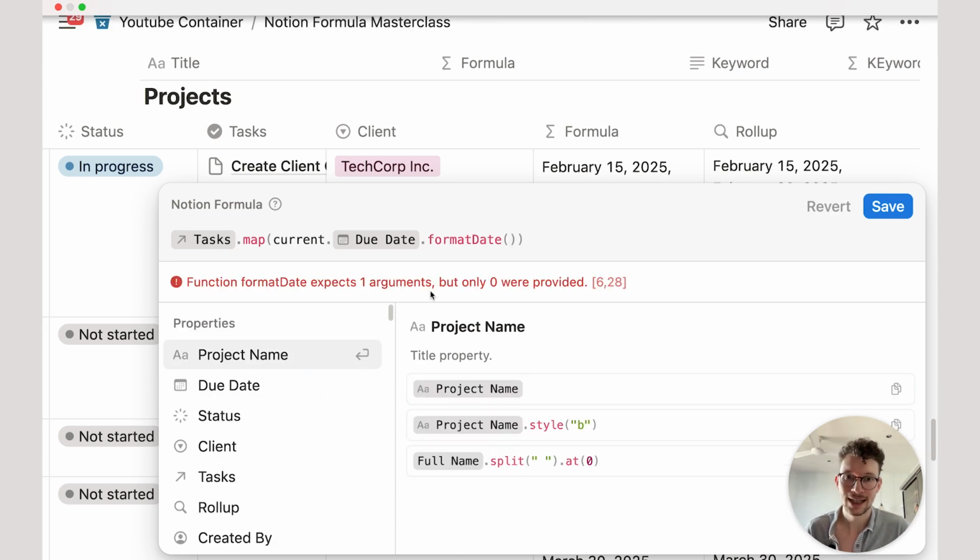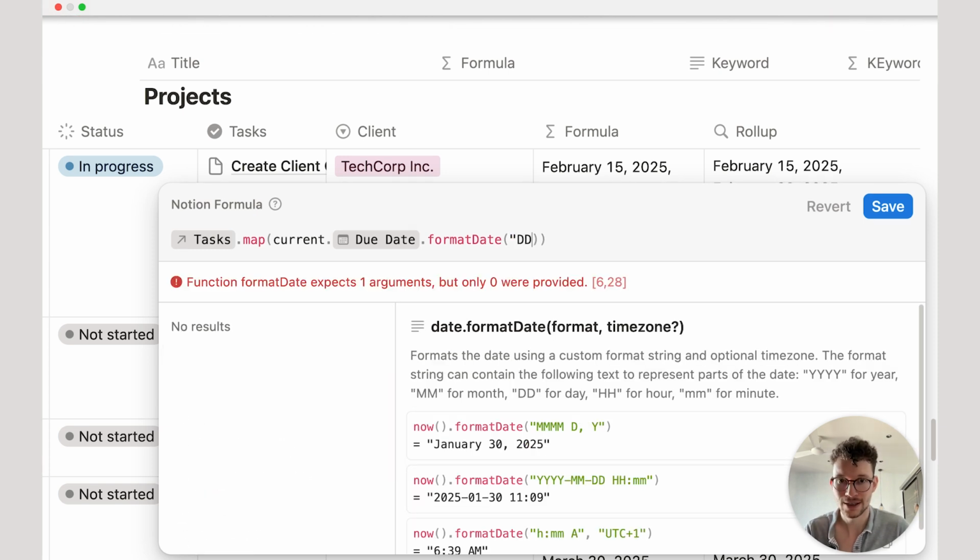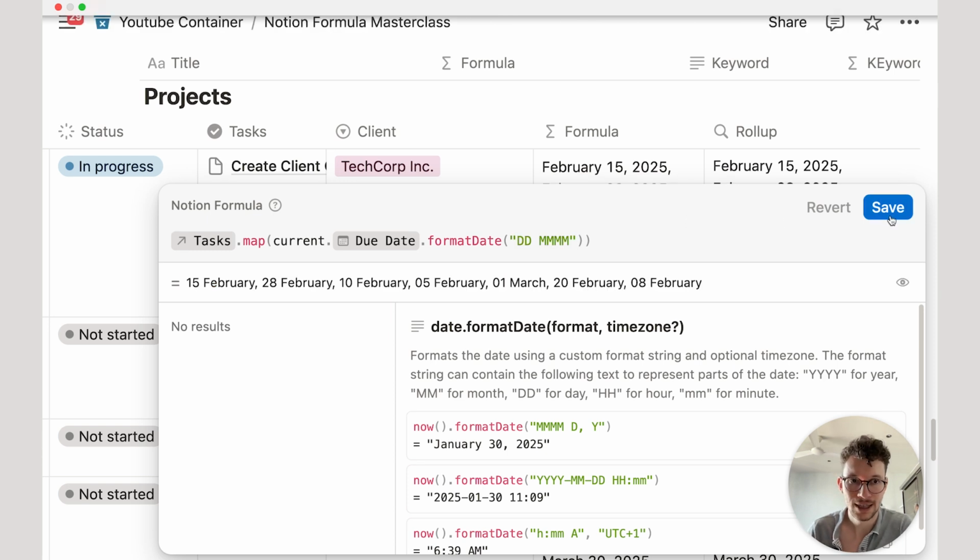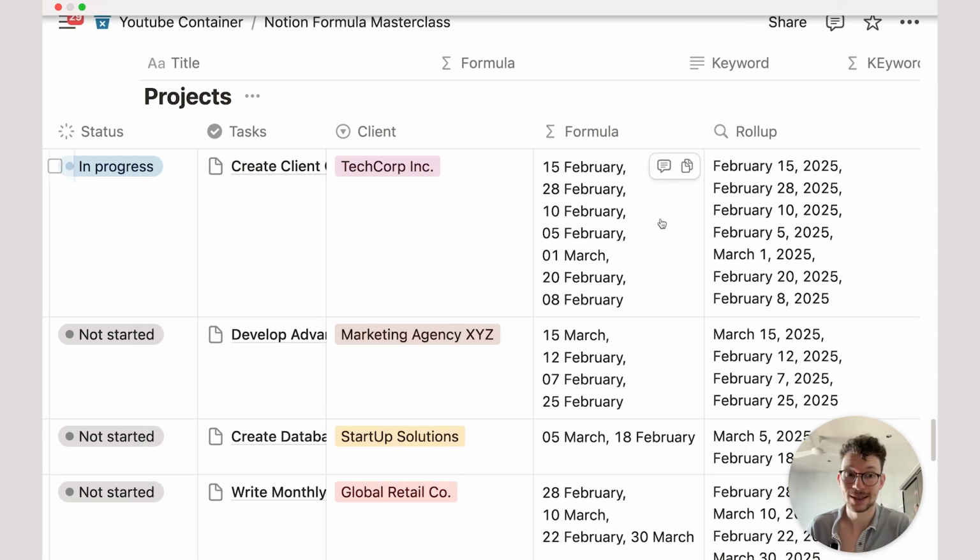Give me this due date as just the day, month. That's how I want it. And now you see, we're one step above the rollup. We get it outputted in exactly the way that we want, rather than this standard date format that we have here.